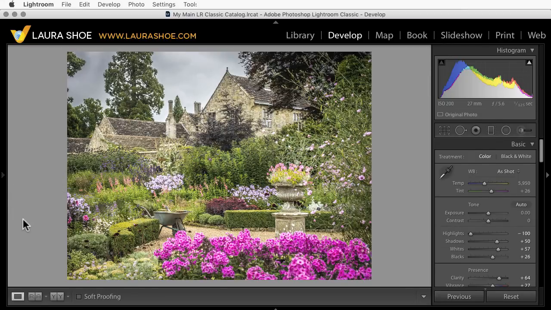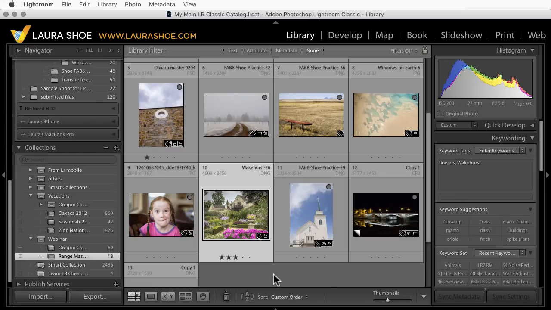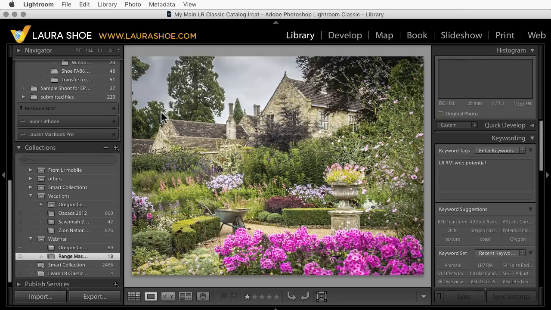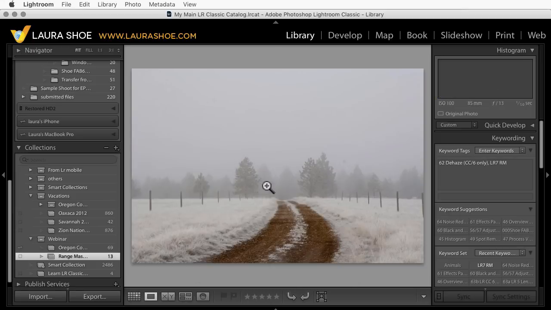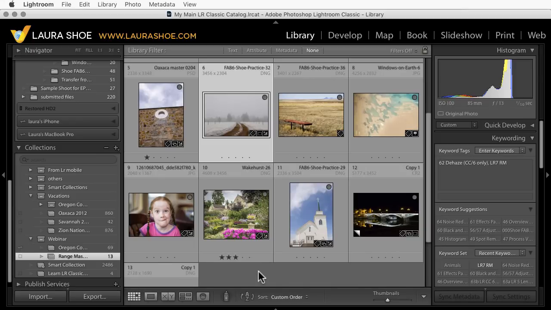The other big new feature is something called the embedded previews workflow. If after import you go to cull your photos, rate and flag them, and you find that as you move from photo to photo, you're waiting for the preview to load, there's a loading message, and even if that happens with the performance improvements, then you can benefit from this feature.